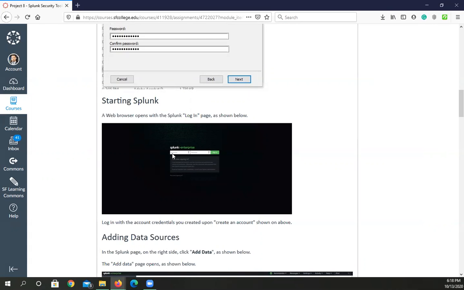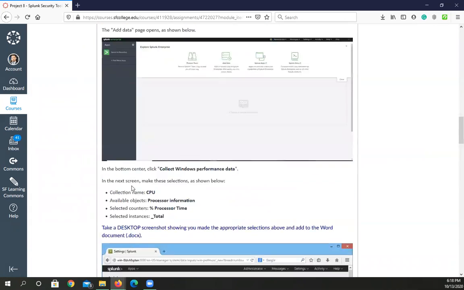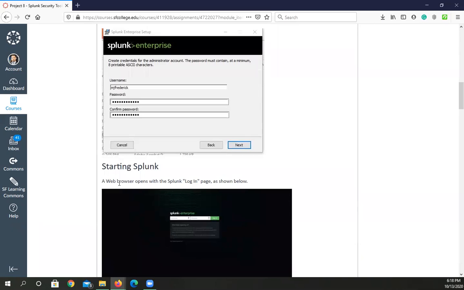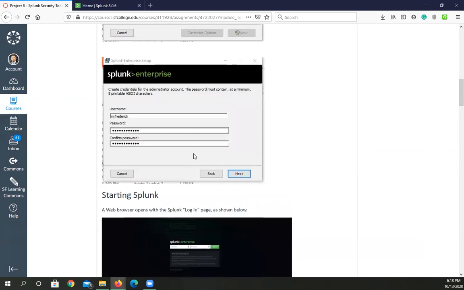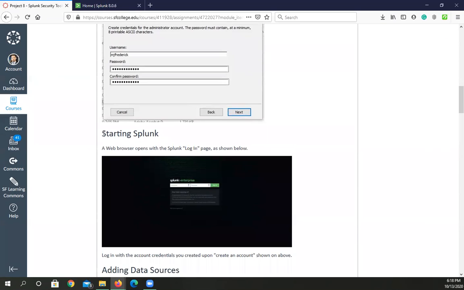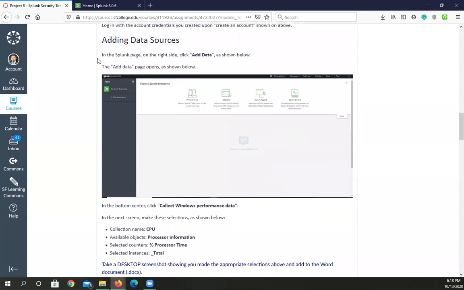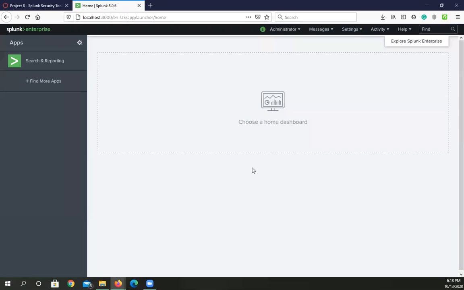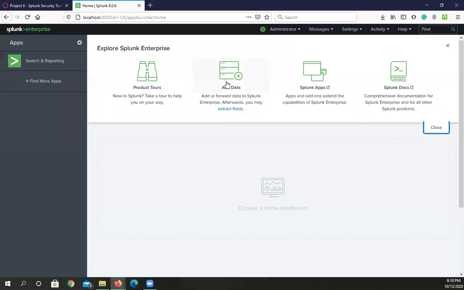Then after you log in, now here is everything new. Here is the messed up part, where you will have problems when you want to do the project. So let's go ahead and call the web page. By the way, I was working on it. I completed the download and I already activated my account. So technically I reached here after I log in. You see here where we say adding source data. Over here is where we add source data. So let's go ahead and add the source data. Technically, you click on add data.